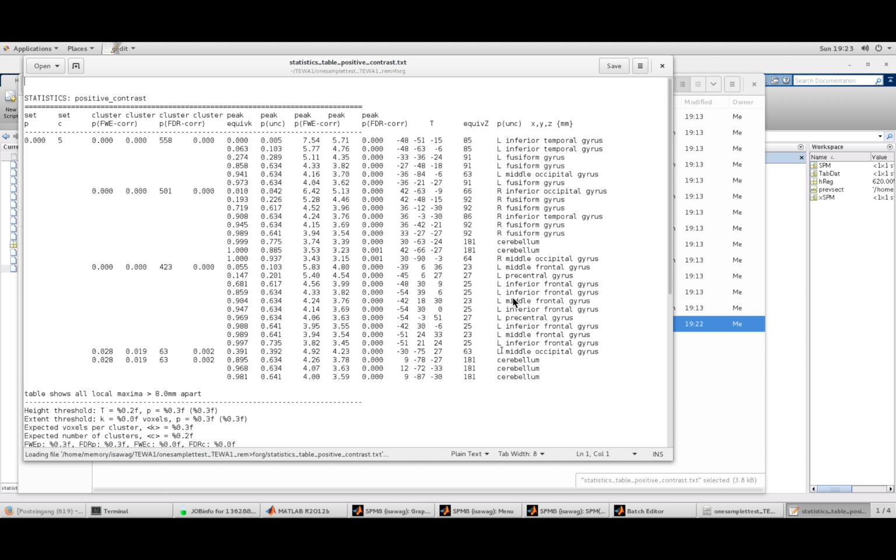You can see here, up till here, this is just the same output as we already had using SPM, but then this script, which uses this specific atlas to look up these coordinates, puts these region labels next to it. So as I correctly already said, the left inferior temporal gyrus and the right inferior occipital gyrus.